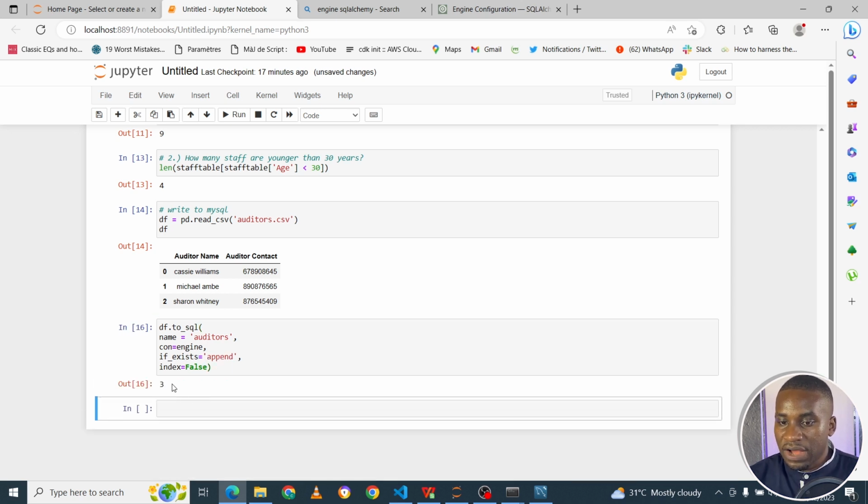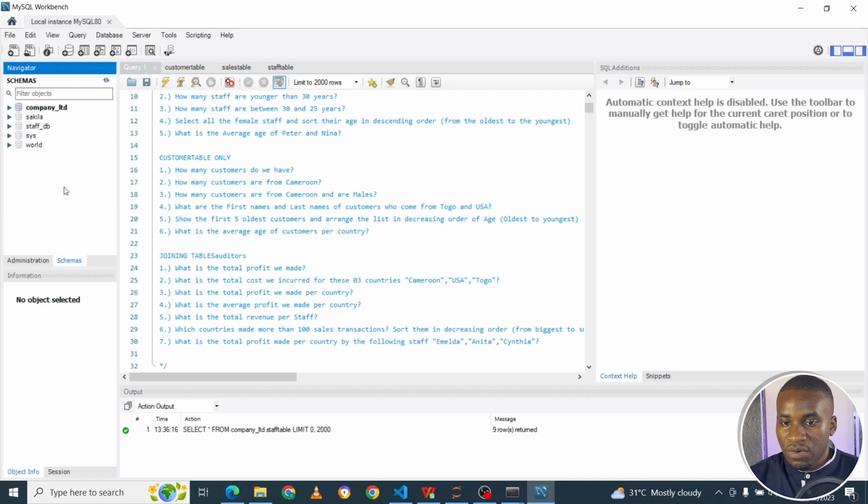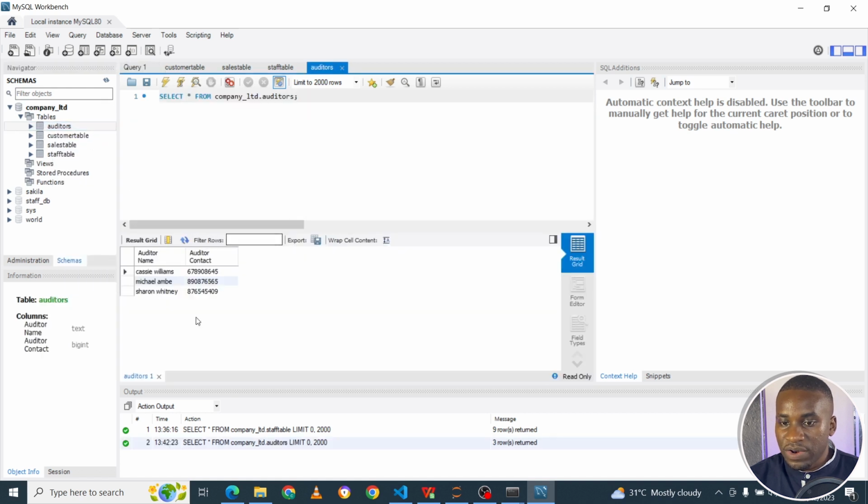And when we run it now, if we go here to the MySQL and refresh this, watch how it was before. We refresh this, and we now see that we have the auditors table. So if we click here, we now have this auditors table that has been added to your MySQL database using this method from Python.